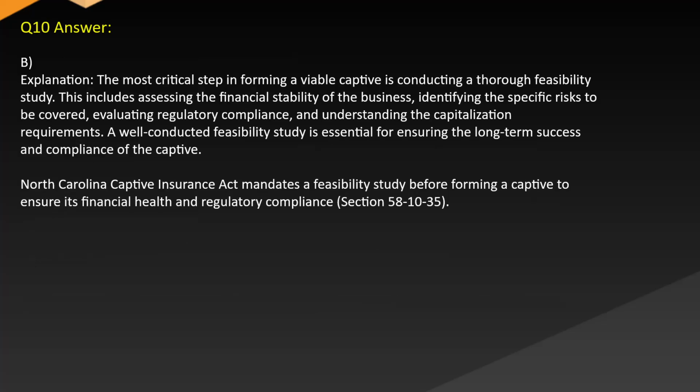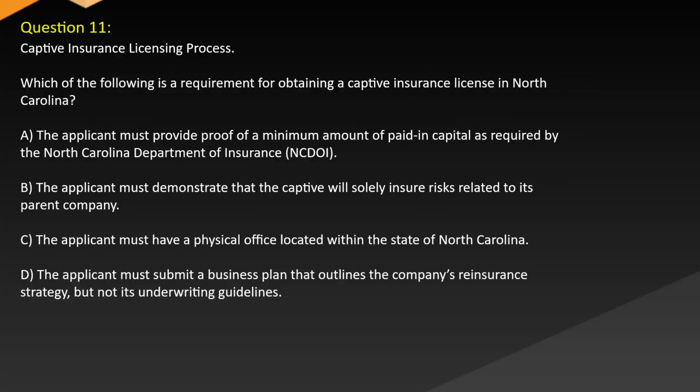Answer: B. Explanation. The most critical step in forming a viable captive is conducting a thorough feasibility study. This includes assessing the financial stability of the business, identifying the specific risks to be covered, evaluating regulatory compliance, and understanding the capitalization requirements. A well-conducted feasibility study is essential for ensuring the long-term success and compliance of the captive. North Carolina Captive Insurance Act mandates a feasibility study before forming a captive to ensure its financial health and regulatory compliance. Section 58-10-35.